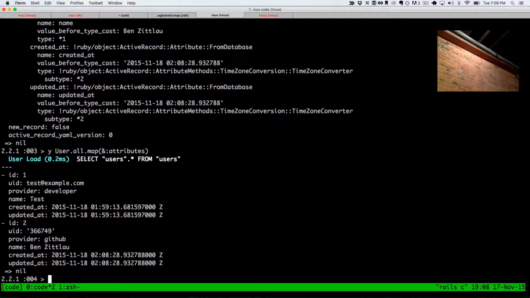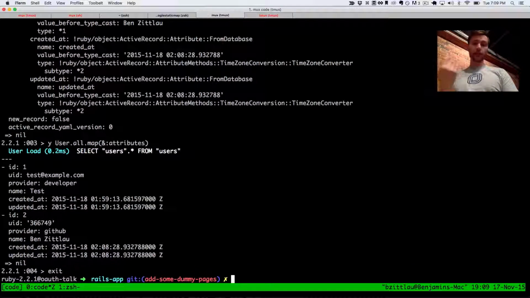You can see the UUID from GitHub. It looks like they gave me a string. It's probably my user ID in GitHub. They gave us my name, and then the provider. I maybe would have expected email too. I'm not sure if GitHub gives that in their OAuth implementation or not. But that's basically all you have to do.